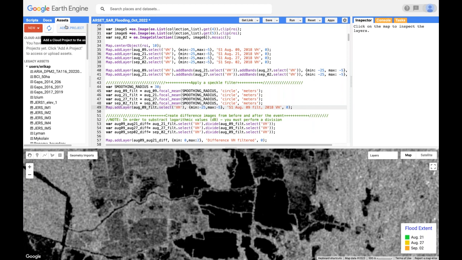Which constraints do you see on applying SAR products in detecting flood areas in urban regions? Yeah, it's tough to apply SAR for detecting flooding in urban regions, and that's because of what I mentioned. You already have double bounce in urban areas, and so flooding will cause more double bounce.